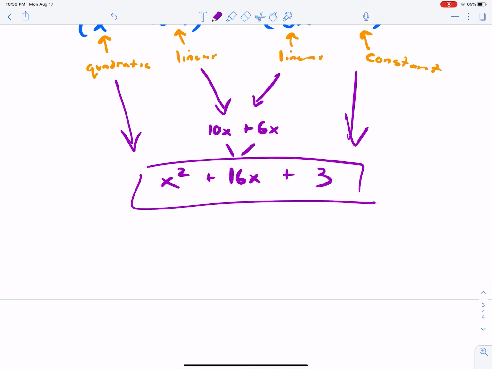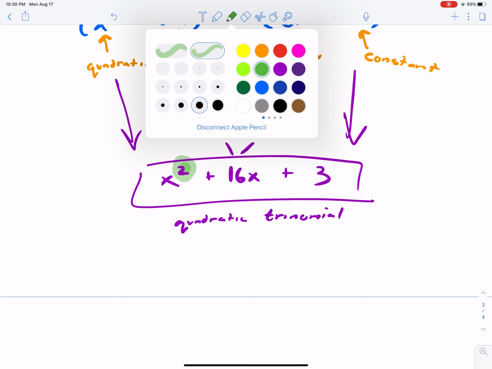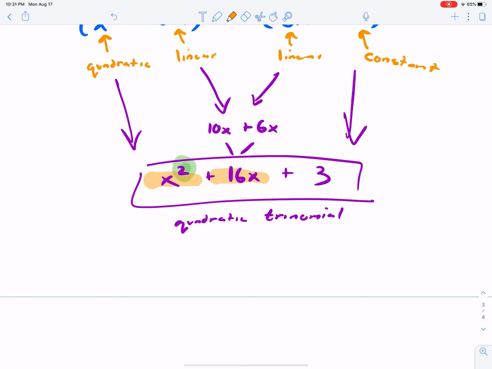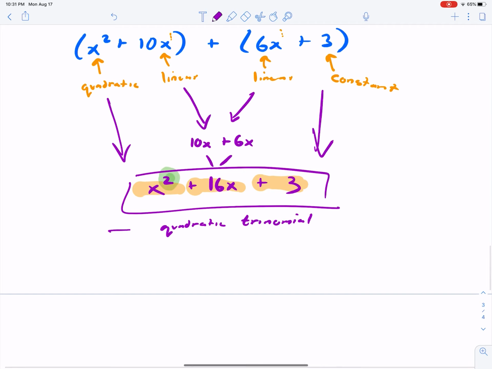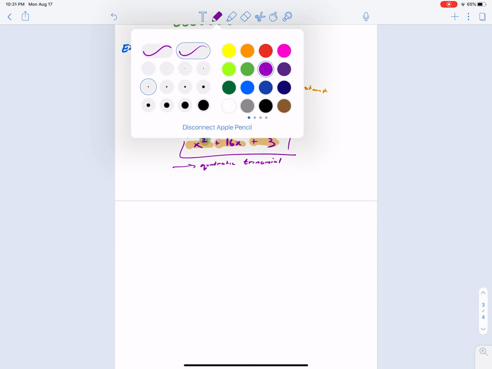What would you call this here? Play when you're ready, okay? This right here would be a quadratic trinomial. The degree is 2. And then there are 3 terms, so we call it a trinomial, okay? Now, when you're adding and subtracting, there's really no need to classify it. That's really me just helping you guys practice, okay? But that's pretty much it. Let's try a few examples. Here's part B.